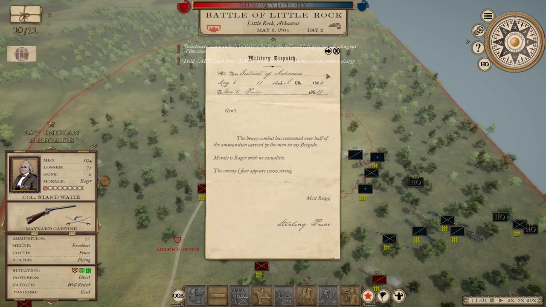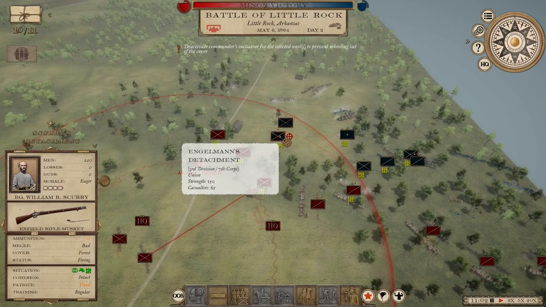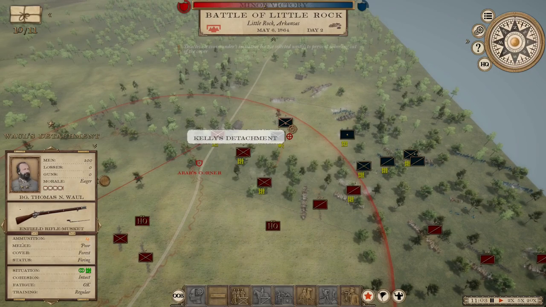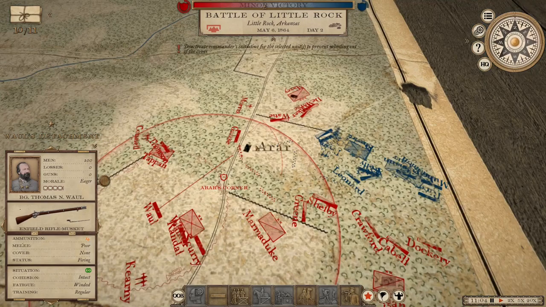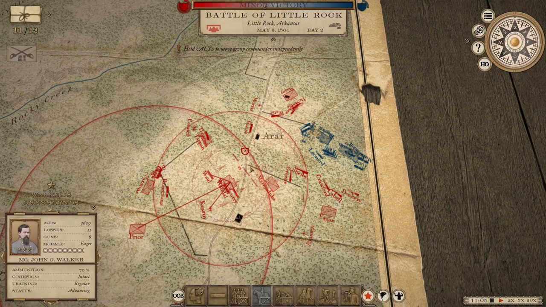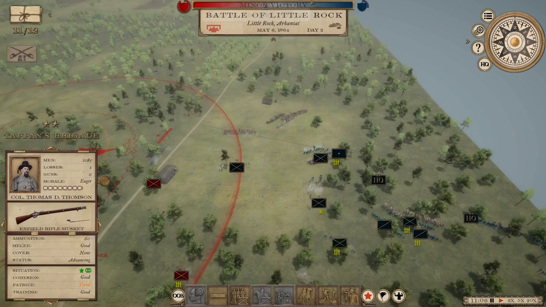Scurry's detachment is low on ammunition. These brigades are taking forever to come up through this field. We can break these two detachments of their own. He looks like he's pulling back. And that detachment. Okay, meanwhile, up in the north.